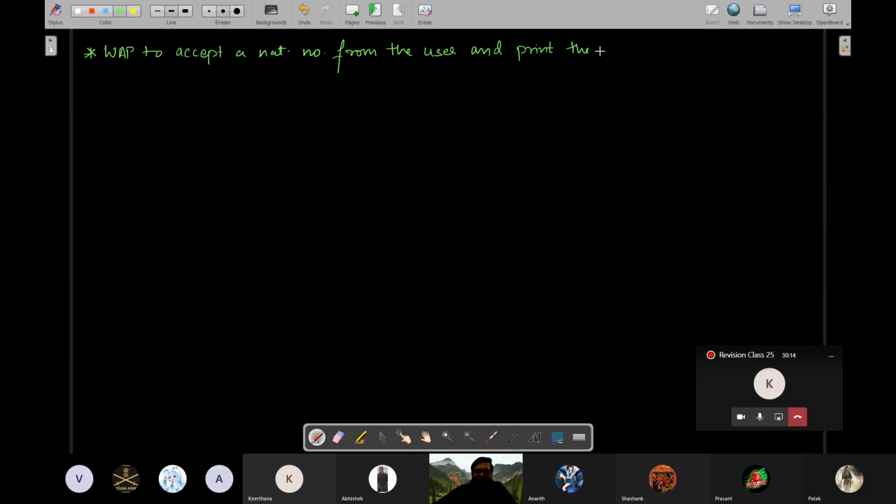Print the sum or print the reverse of the number. Okay, चलिए देखते हैं. So reverse of the number. देखो इसमें जो concept use होता है कुछ ऐसा है. Let's say you have 123. Now you will see that each of the places varies with a multiple of 10. This is 10 to the power 0, this is 10 to the power 1, this is 10 to the power 2, when we are talking about the place values.